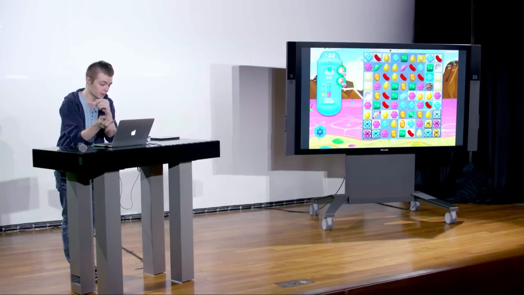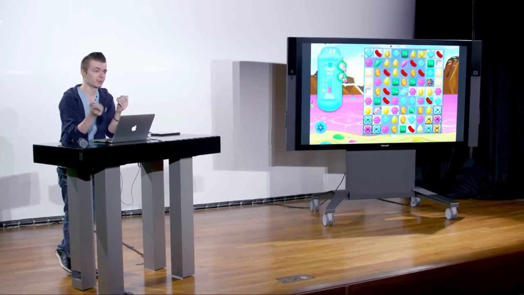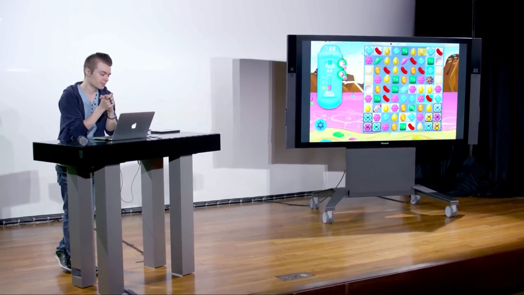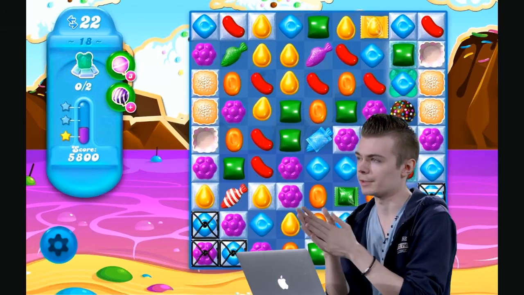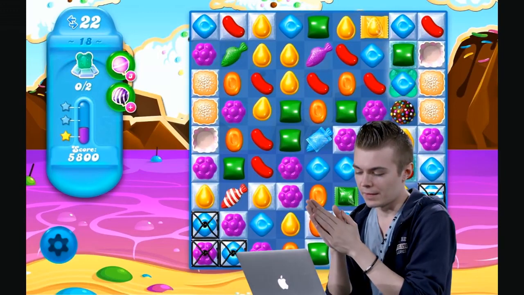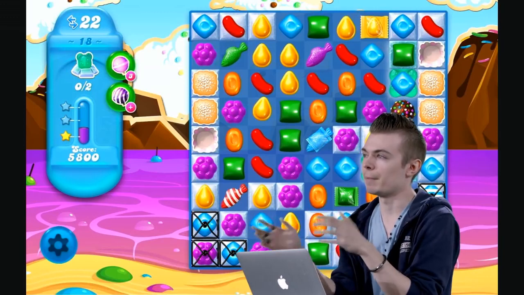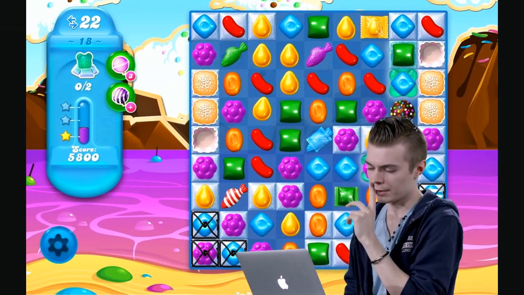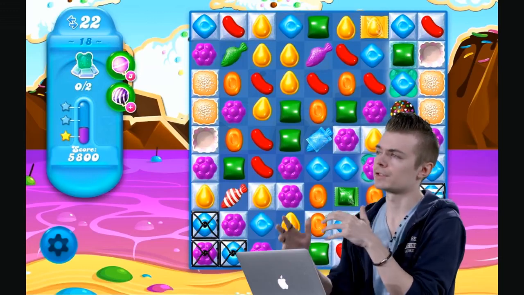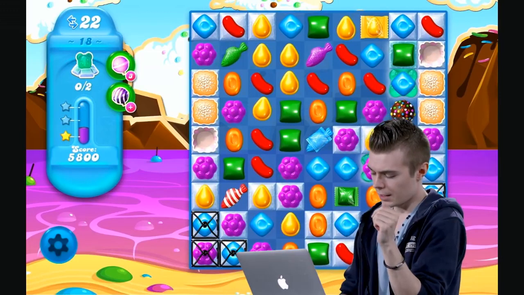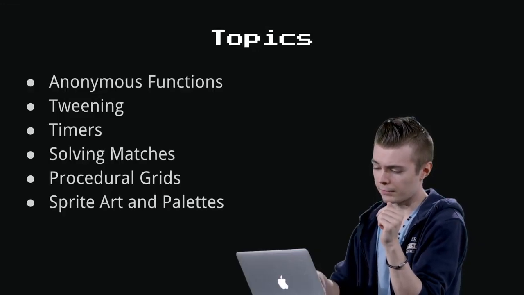This is a more modern incarnation of the formula. This is Candy Crush, which I think most people know. It was a very big hit on mobile devices and otherwise around 2013, 2012. And that's probably the most recent big Match 3 style game that's come out. But there are a lot of other takes on it, different versions that try to add new features and stuff. This is the sort of game that we'll be putting together today. And I'll show you how, and we'll be covering a few other things as well.